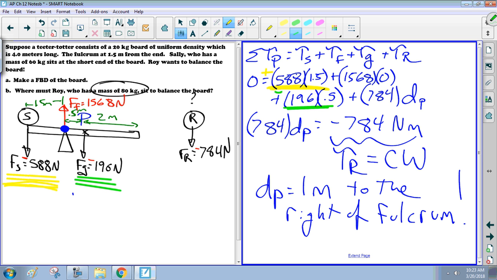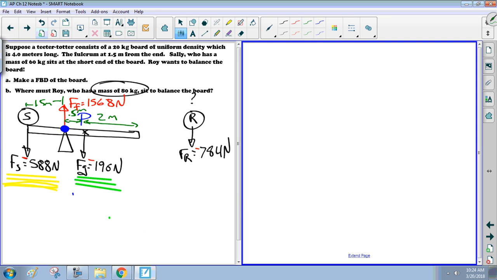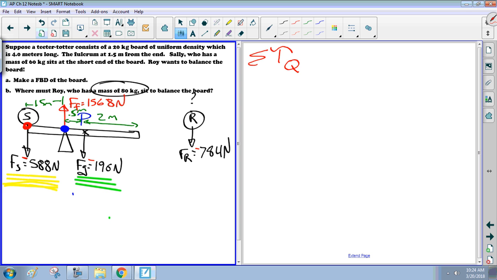So now I'm going to go back and do the same thing but with a different pivot point. And there's instructional value to this, so it's not just me trying to be a pain in your ass. Is everybody good before I go on? So let's choose the net torque around another pivot point, which I'm going to call point Q. Literally, you can pick any point on the board, and this will always work. Just so that the calculations don't get too crazy, I'm going to choose this point over here where Sally is sitting, and I'm going to call that point Q. Follow?